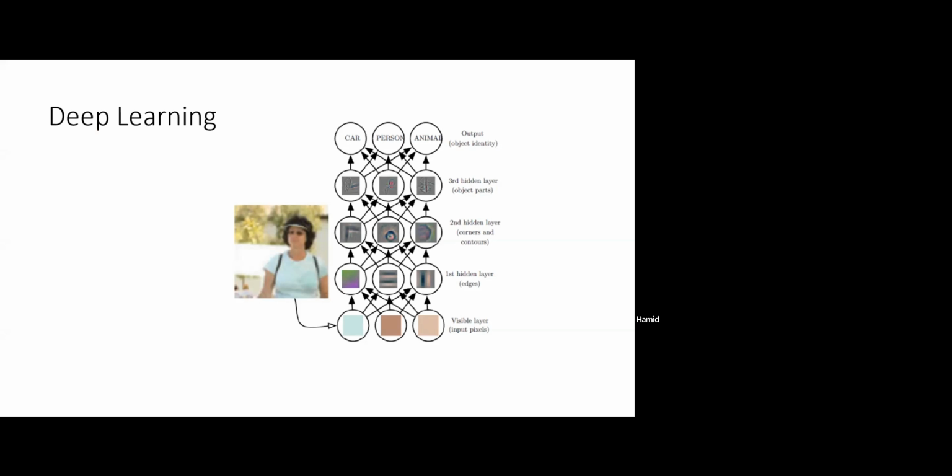So look at the first hidden layer, edges. Second, corners and contours, and object parts for the third hidden layer. And the output is either car, person, animal. Do you see there is some, this one could be this edge. This dot could be maybe eyes, I'm not sure, but this one is an ear, I guess. Yeah, I see an ear or something like that. So again, there is no proof for that. People just saw that when you use several hidden layers, the outcome of the deep neural network has a high accuracy for classifying images.